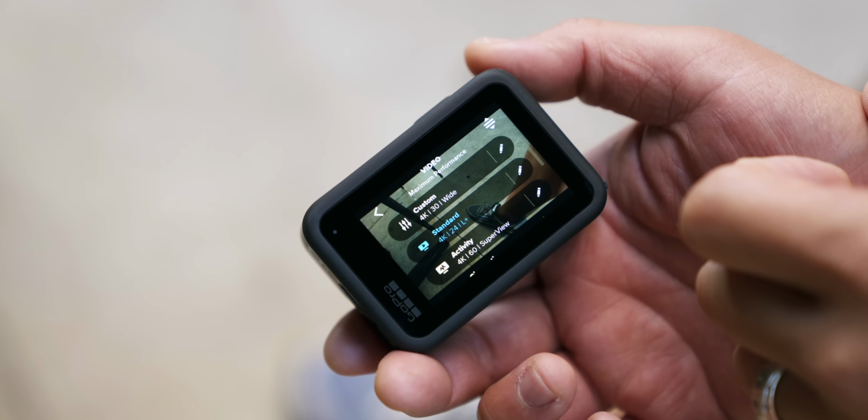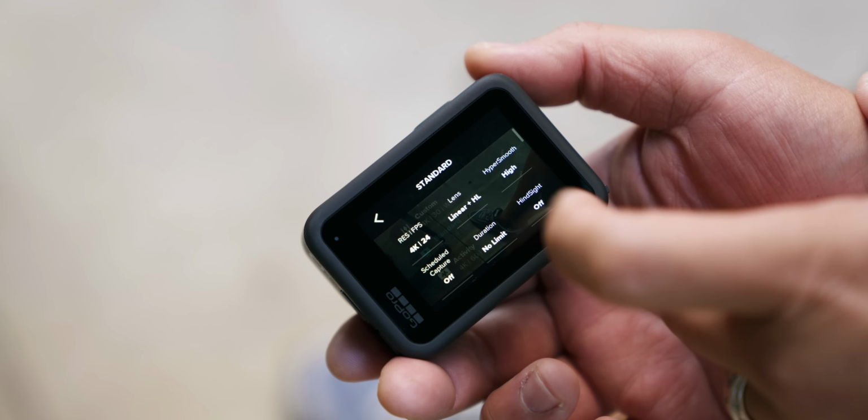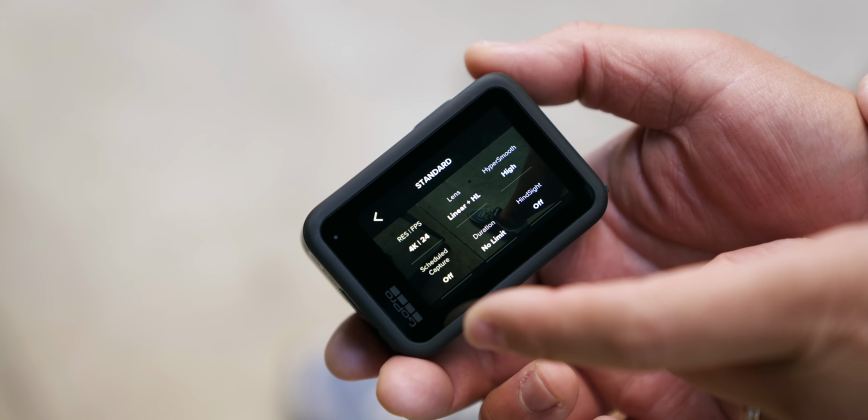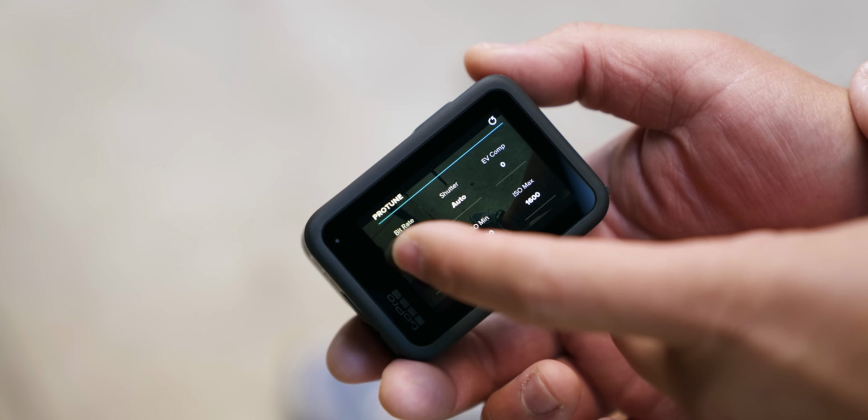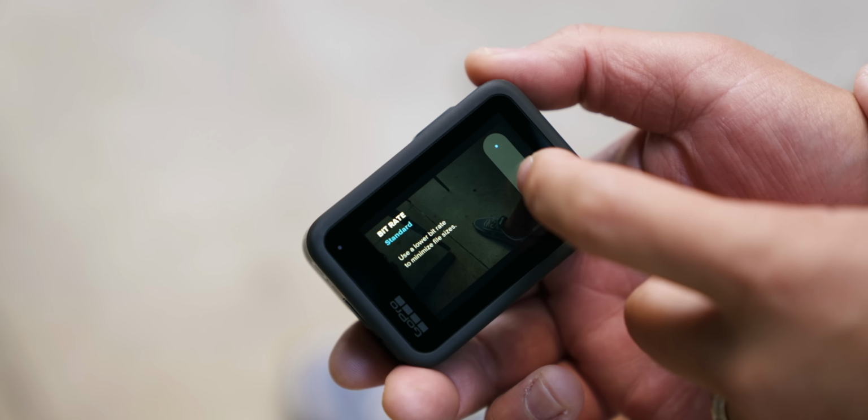The only thing that I regret is that I made a newbie mistake and I didn't change the settings. If you tap on the resolution, you have an edit button where you can control a lot of the settings, but by default, the bitrate was set to standard for smaller file sizes, so make sure you change this if you want the best image quality.